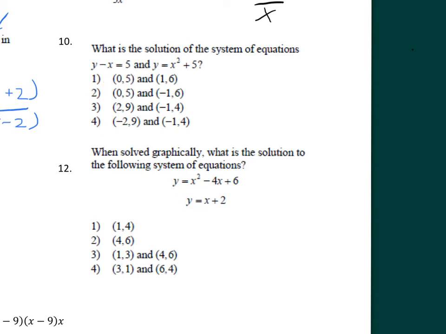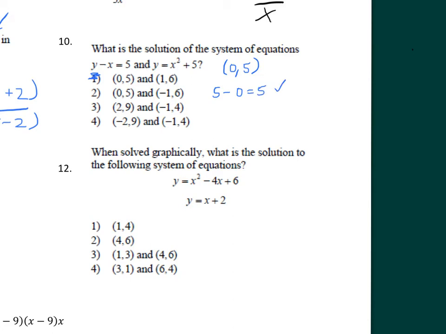And I'll show you that at the start. Then we'll get into some systems where we're solving them algebraically and showing work. So right now, I'm just going to plug in 0, 5 and see if that works. So I'll show you here that I'm trying 0, 5. And I want to make sure that even though the y comes first here, I put the 5 there, 5 minus 0 equals 5.